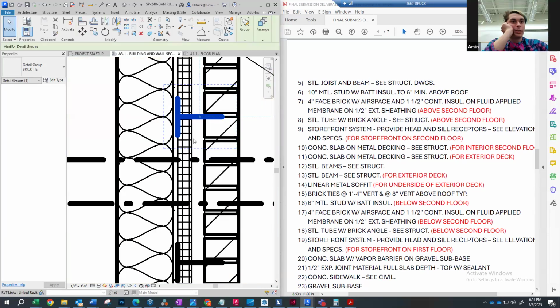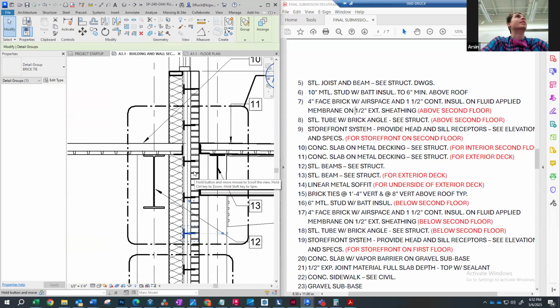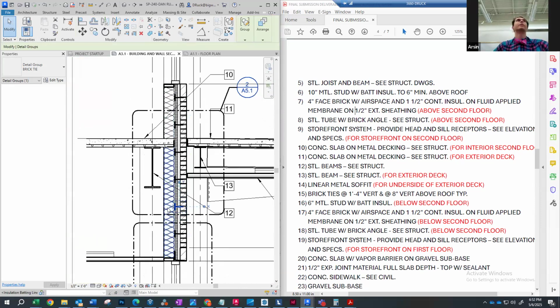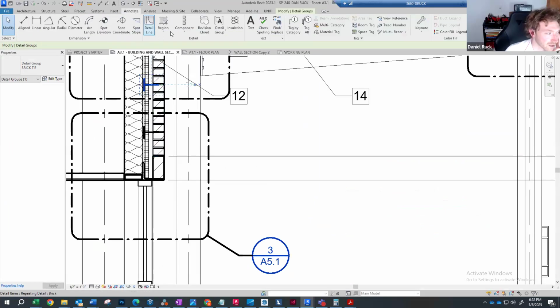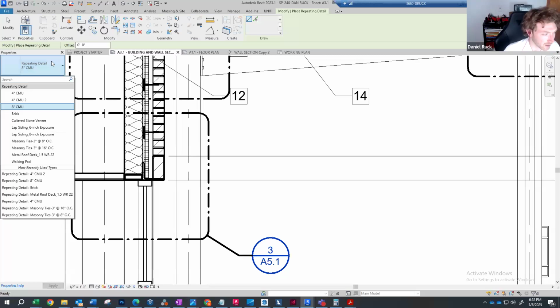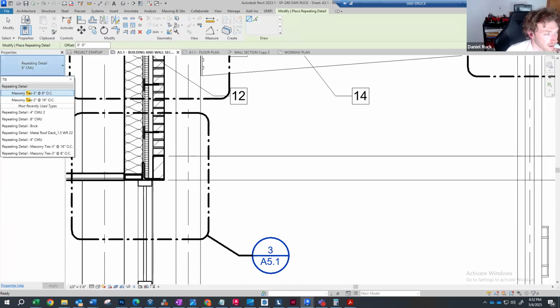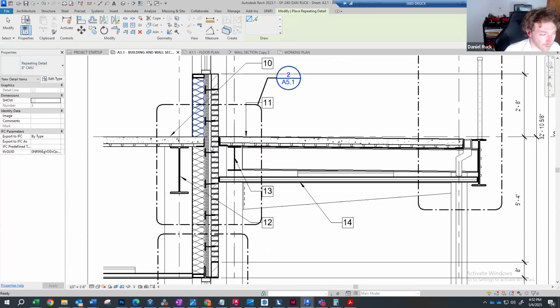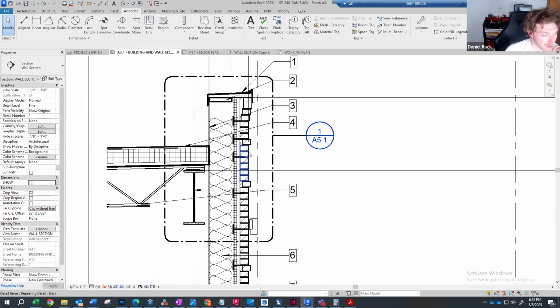I believe if you choose to go the route of the annotate repeating detail component, you can also see them located here, and you can use these families as well. But make sure that once we get above the roof line, it switches from 16 inches on center to 8 inches on center, which is every 3 brick courses.